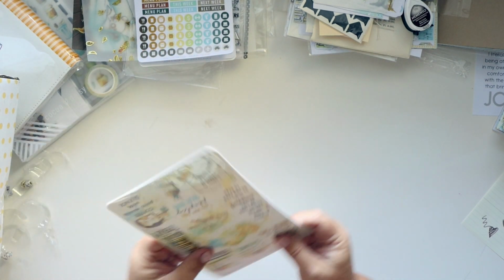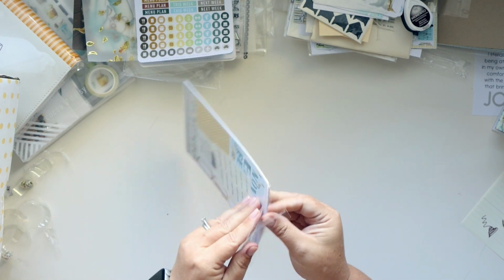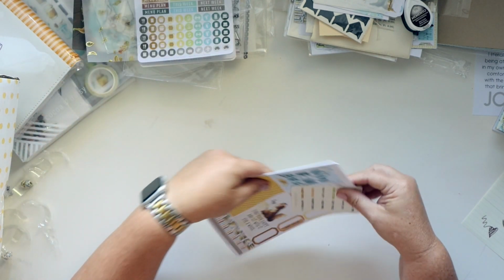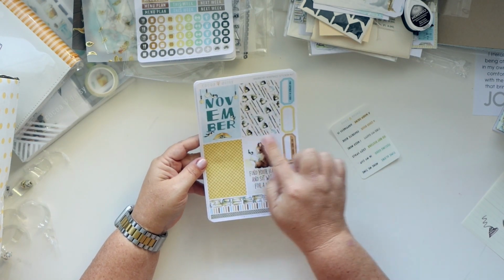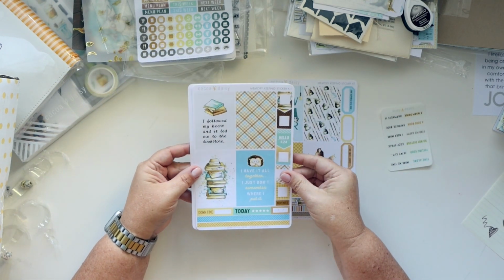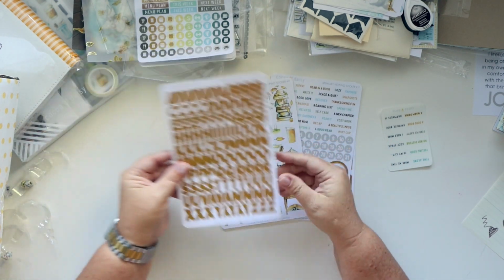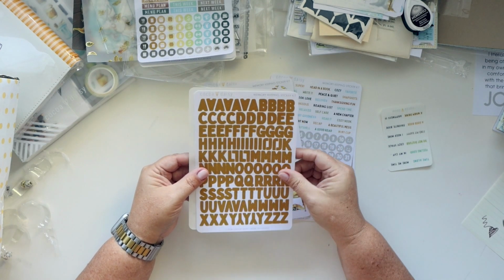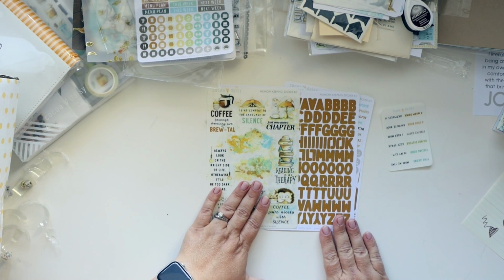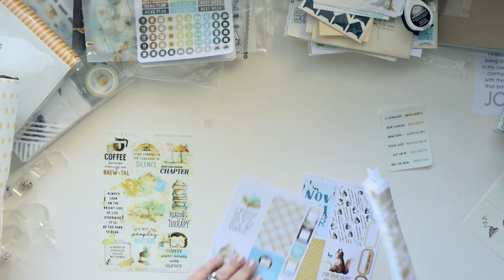And then last but not least, for the chapters kits, this is the memory keeping sticker kit. These boxes are 2 inches wide. They fit in a big happy planner or in the Daisy planner. Okay, love that. That shade of brown, a few years back, I wouldn't have loved it, but I'm loving it right now. And then again, the vellum stickers are wonderful because they're a little bit thinner, but yet they're still super cute.